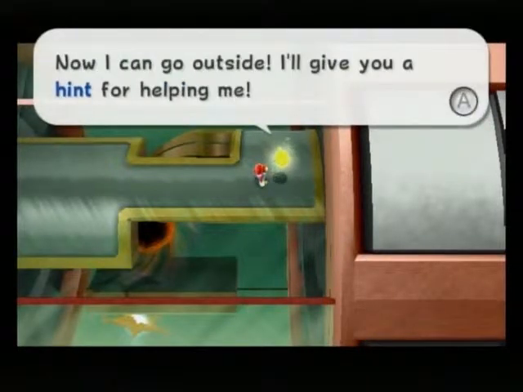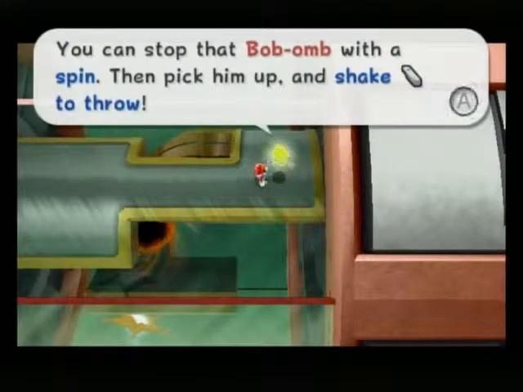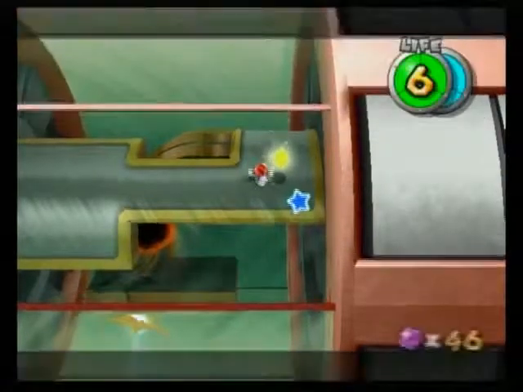Now I can go outside. I'll give you a hint for helping me. You can stop that Bob-omb with the spin, then pick him up and shake the Wii remote to throw.